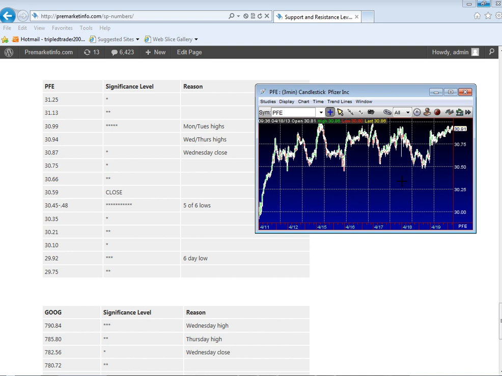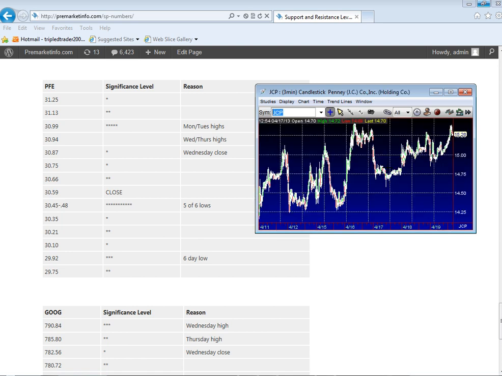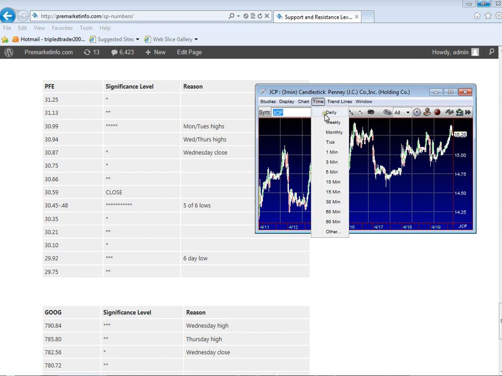A lot of times with these levels you'll see a big move in the pre-market. For example, that move in J.C. Penney. And I remember we were online, you were telling me, man, someone's dumping hundreds of thousands of shares here. Well, it was the same person that was there a couple weeks ago, selling at that level.